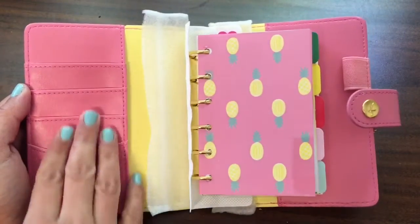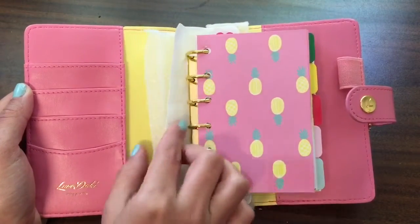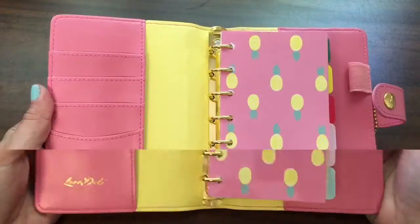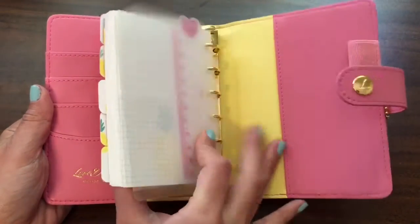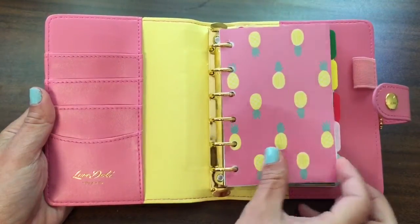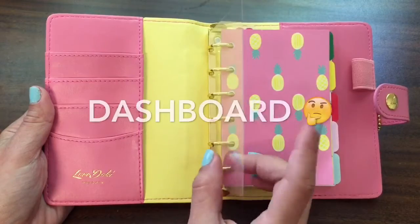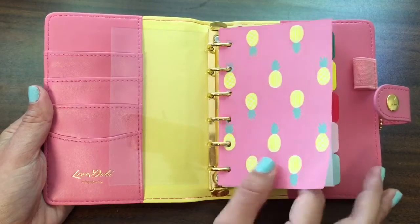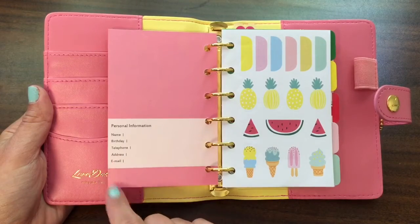Here you have some pockets, so 4 pockets here, maybe for your cards if you're using it as a wallet in your purse. Okay, and let me just show you what's inside, like the inserts. Actually, let me show you the back first. It has a pocket here as well in the back, and then a clear, I don't know how to call this. In Spanish it's acetato, I don't know how to say it in English, but it's a clear thing there. And then it has a paper filler here that says personal information, name, birthday, telephone, address, and email.